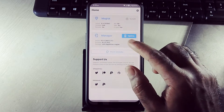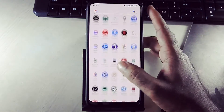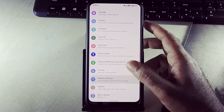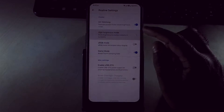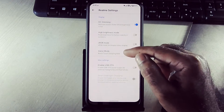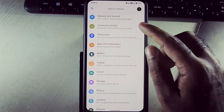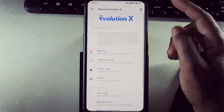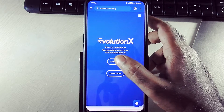If you want to flash this ROM and want to root this ROM, here is a card for that. In Realme settings we get DC dimming, high brightness mode, sRGB mode, gaming mode, and USB OTG mode. CTS profile digital well-key control is in ROM mode where we can customize this ROM. In the about section we can access the website of Evolution X ROM and download this ROM for all supported devices.